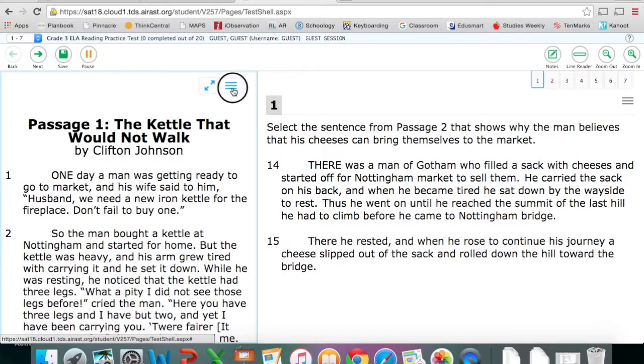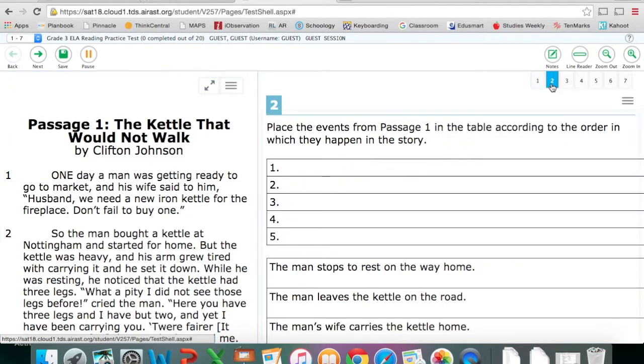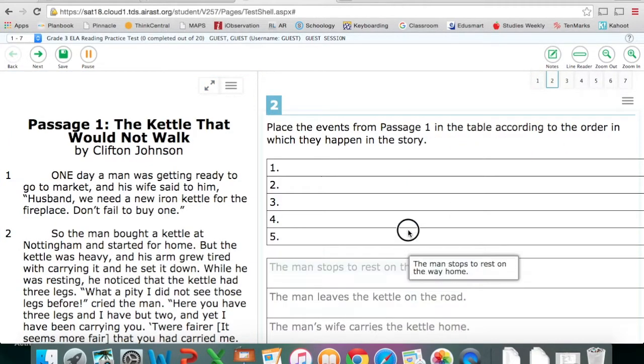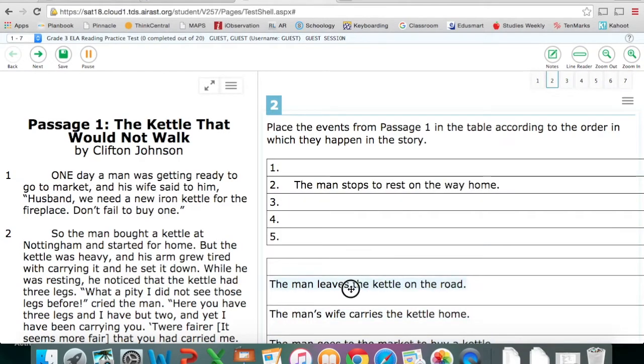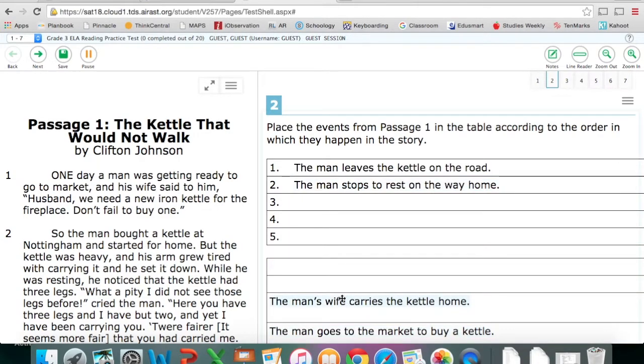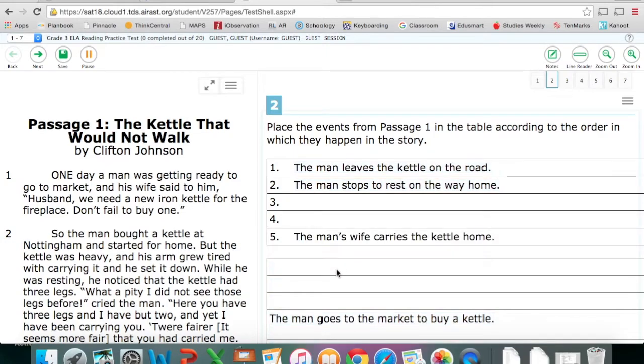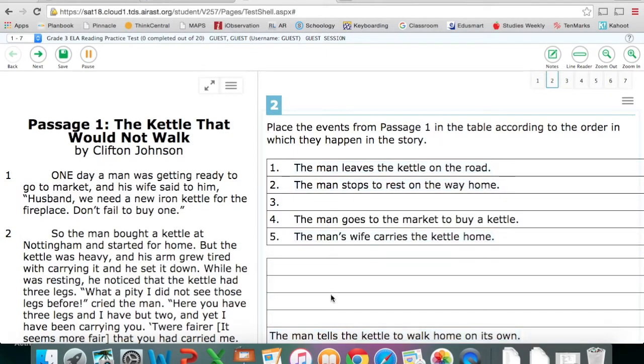Let's see what this button does. No options available. So let's go to the questions. So they have to hover over and select the sentence that answers the question. They have to drag and drop these things into the right order, into the correct sequence. So they click and hold and place it and release it, which takes some skills. It's going to require some practicing on their end.